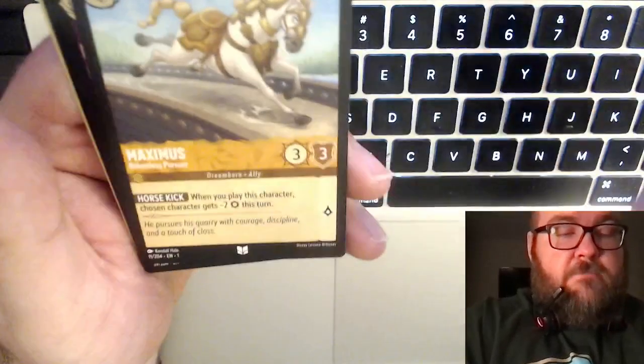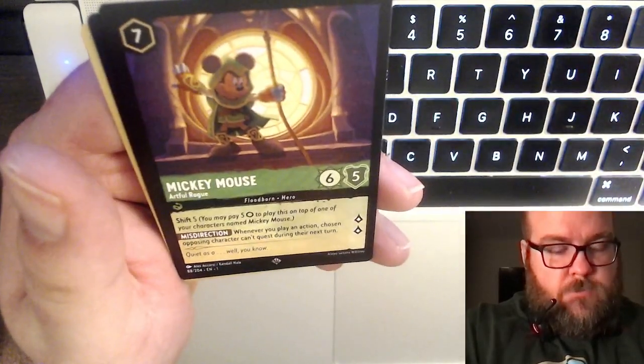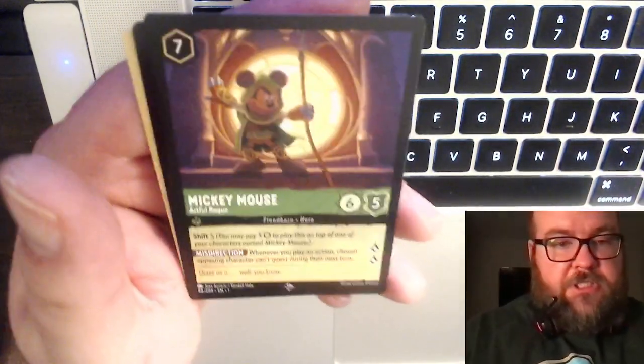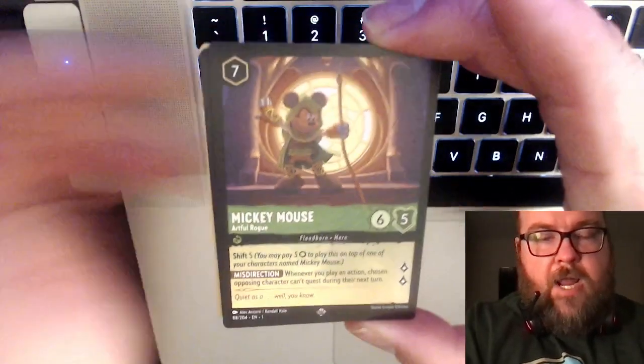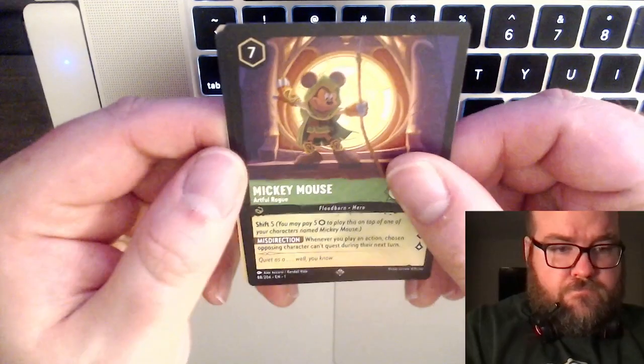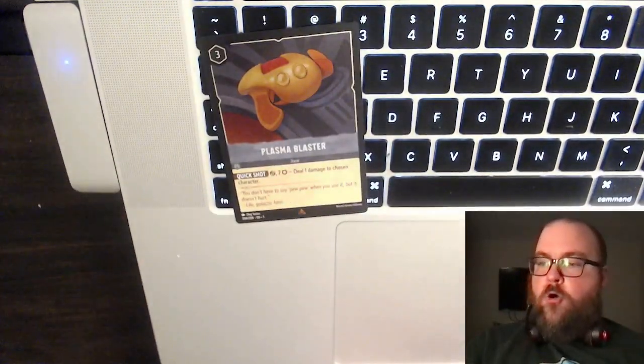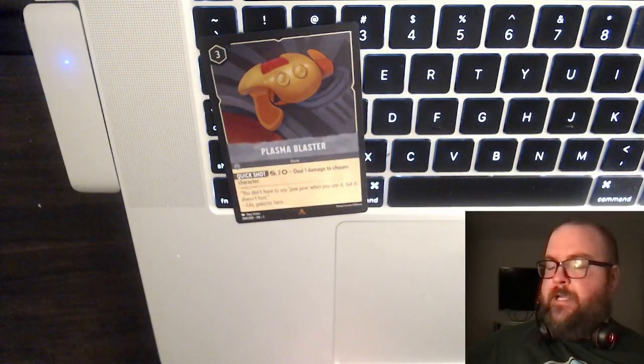Eye of Fates. I'm dying. Maximus. Dr. Facilier. Look at this, Mickey. Dude, the sage. Wow. My throat is really dying. And for the rare. Let's go. I'm all about it.